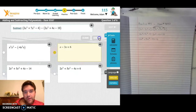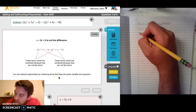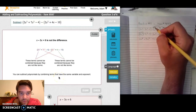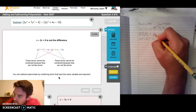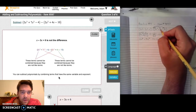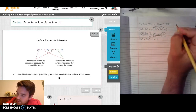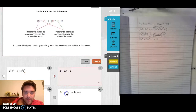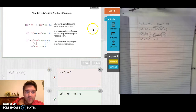I'm going to click on the wrong answer again. So what I'm seeing is it's showing me what the like terms are. You can subtract so I know that this is the like term. That's the only one like that. So then I'll draw a triangle around this one and this one. Those two are the same. The circle ones that are the same, and then underline this one because that's all by itself. Once I combine those like terms, I'll see that this is the correct answer. Boom. And what it does is shows you that you have to distribute this.